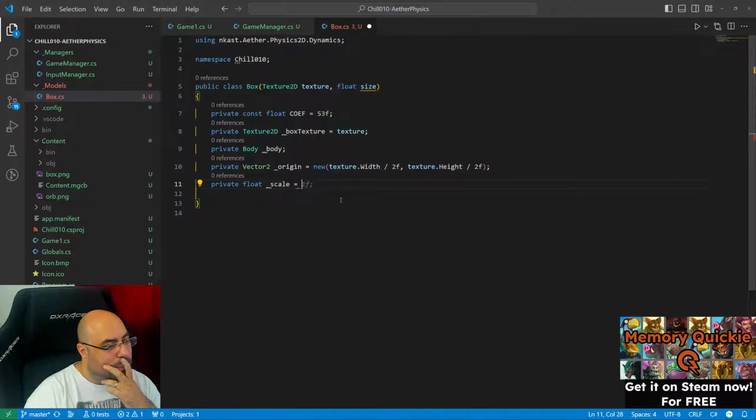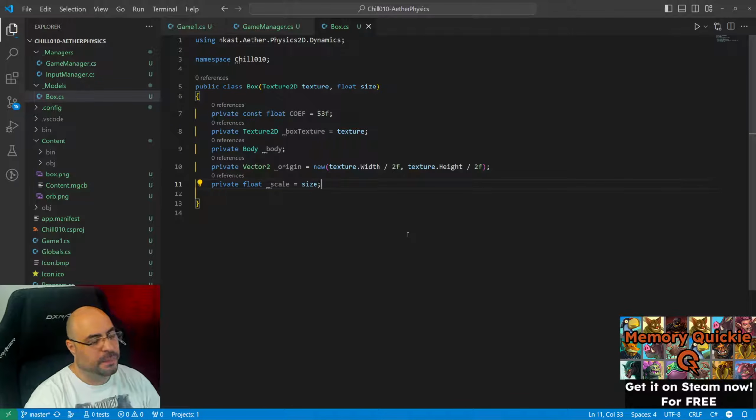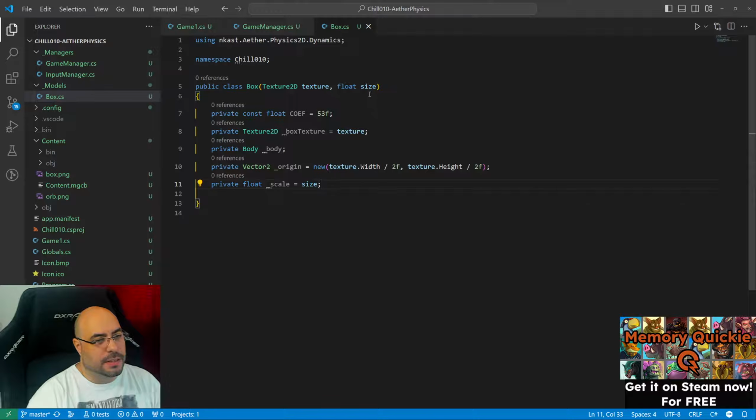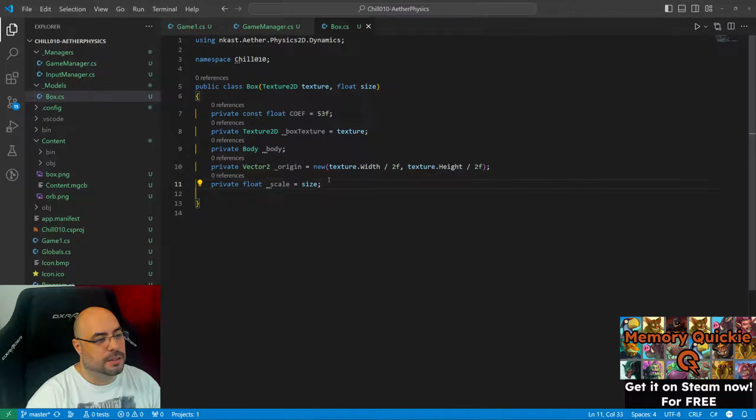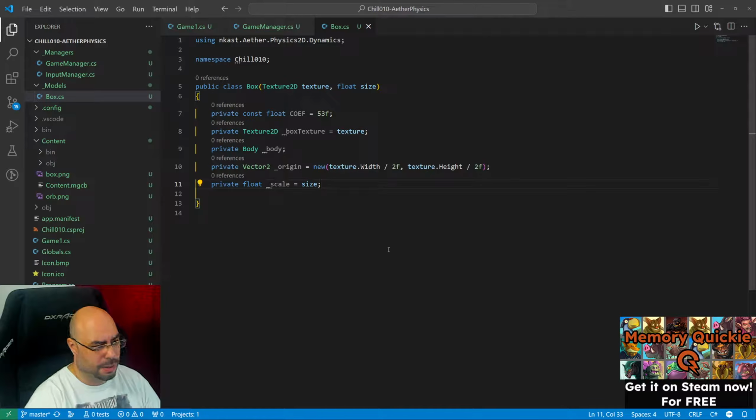I think that could be just the size. Let's say if it's 1, it's gonna be 1. If I want it to be 2 meters, we will just scale it twice. I think, yeah, that should be okay.